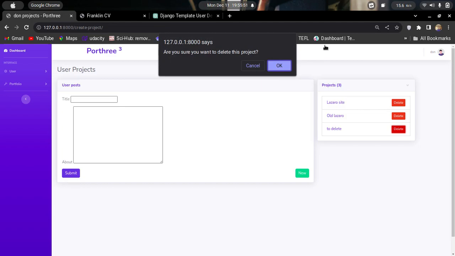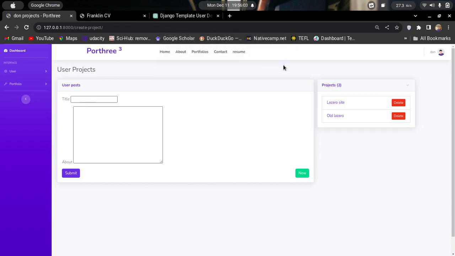So I can delete it by simply clicking on this delete button here, and then I have this alert that comes up to ask me if I want to delete. So yes, and I'm redirected back to this page, which actually searches from my database and then renders. So that's it. Basically, we would also need to create posts, but you can create an account, provide your data, and that's it.